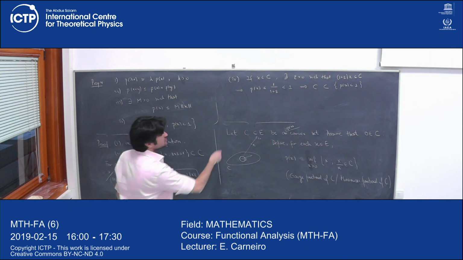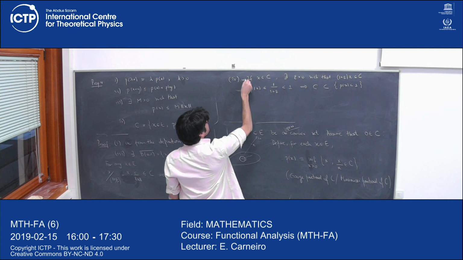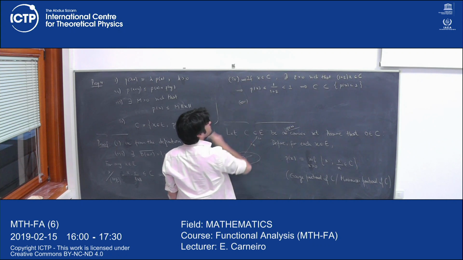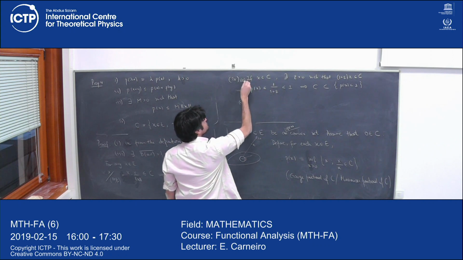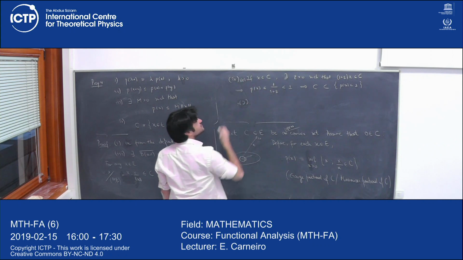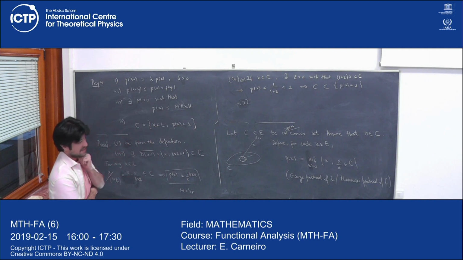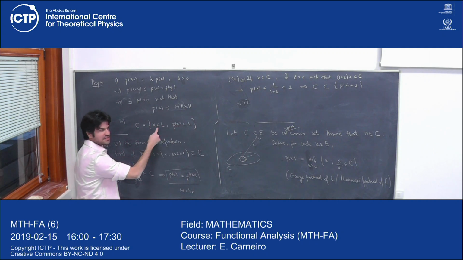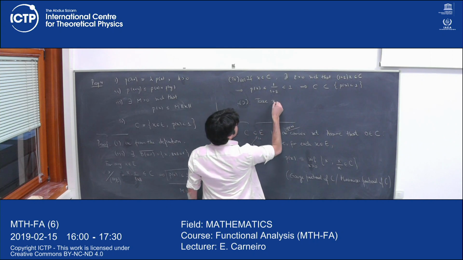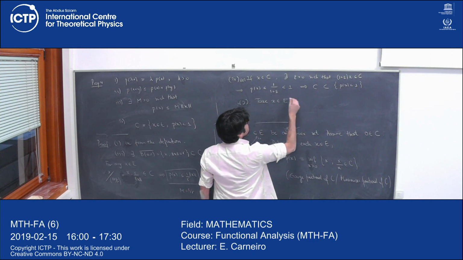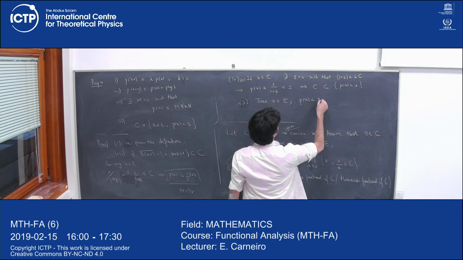Now, so this is one way. Now let's do the other way, the other inclusion. So this is one inclusion. Let's split it this way. Inclusion like this, inclusion like that. Let's take a point x in the space such that P of x is less than 1. So take x belonging to the space such that P of x is less than 1.